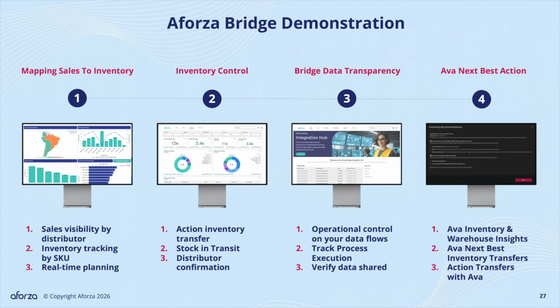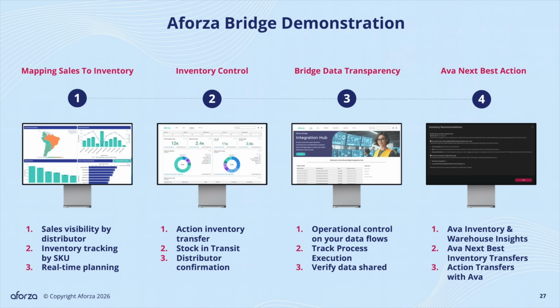So we logged in as the manufacturer and immediately spotted a major surge in Brazil. We pinpointed that the growth was being driven by premier trade distributors, and we identified that there was a commercial risk behind that growth, which is stock depletion and ultimately lost availability. But from there, we didn't just report the problem, we took action. We initiated a stock transfer from a distributor with surplus inventory to the distributor driving demand. We moved 2,000 units of one of our products and then proved the movement happened with full traceability and auditability.